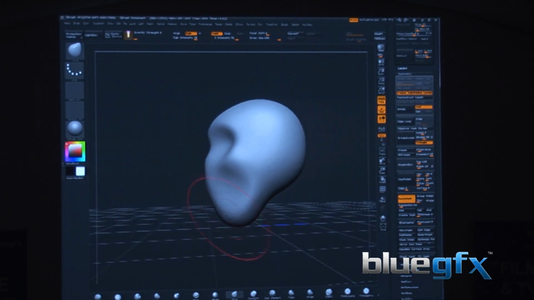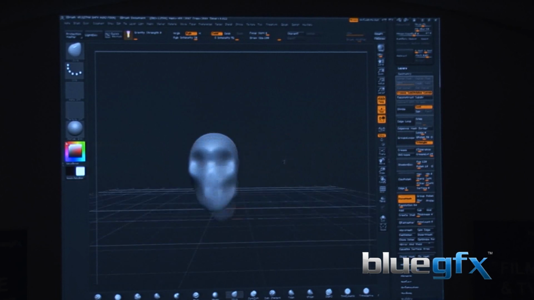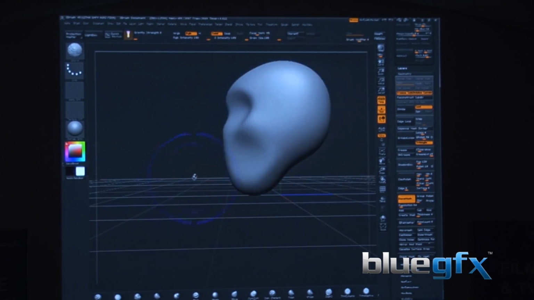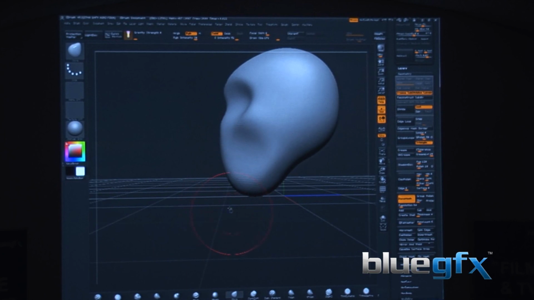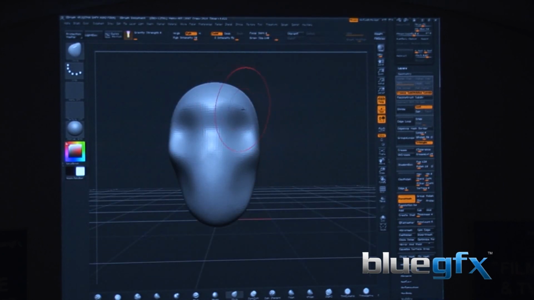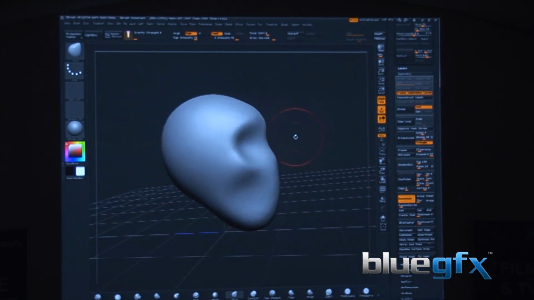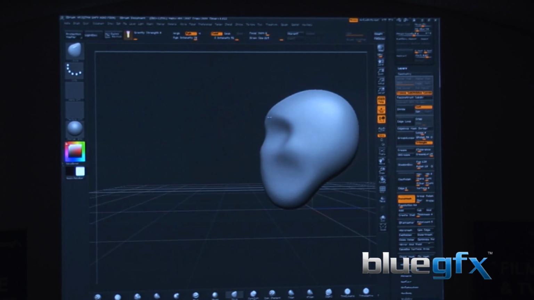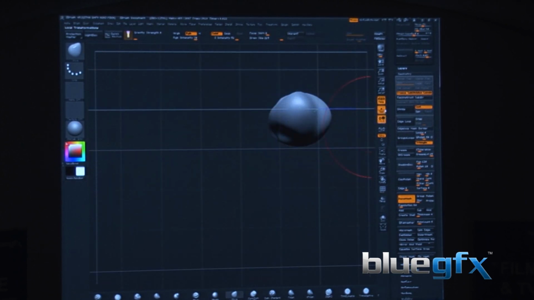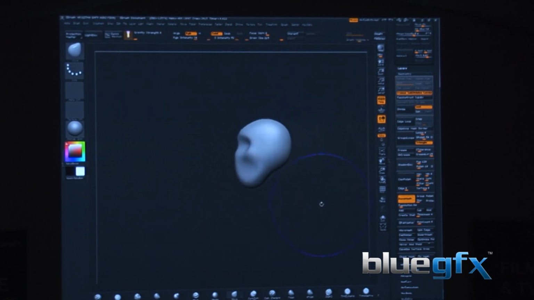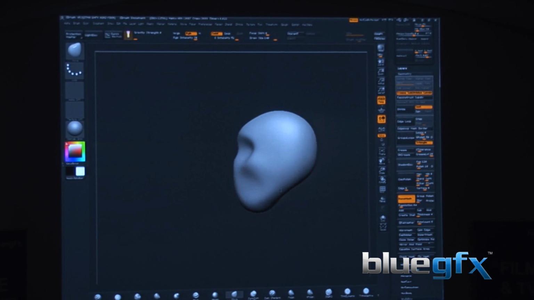So this is really just something that gets you started. You could start from a base mesh, but sometimes when you have something already there, it restrains you. I just want to totally have the freedom to design anything, and you don't really need a base mesh for this. So I'm just going to turn off my floor here. Okay, we need to put in the jaw, back of the head. Something like this.